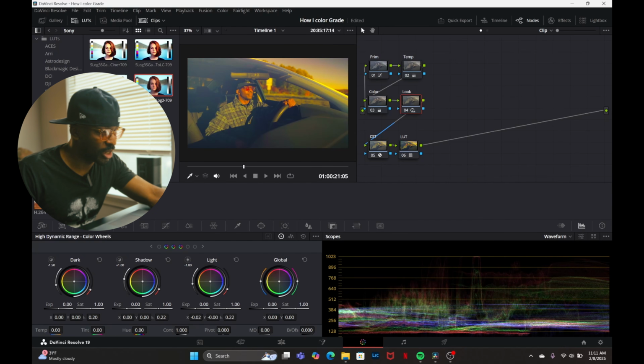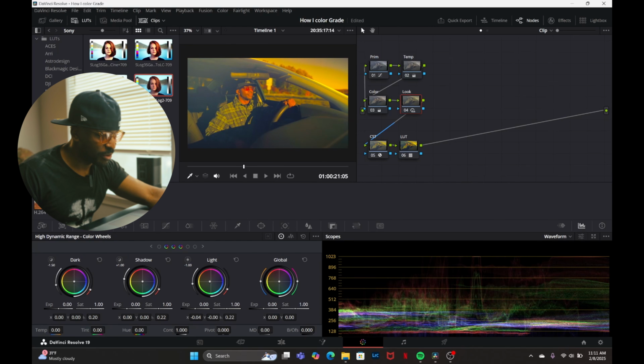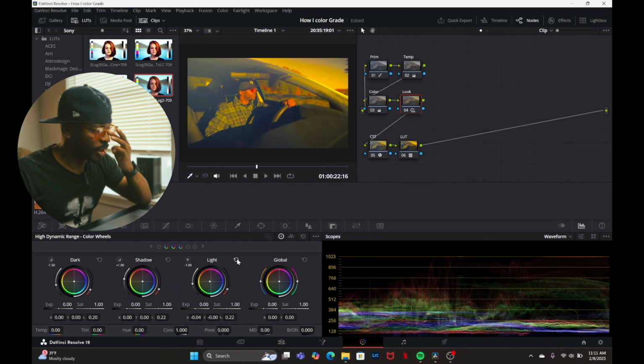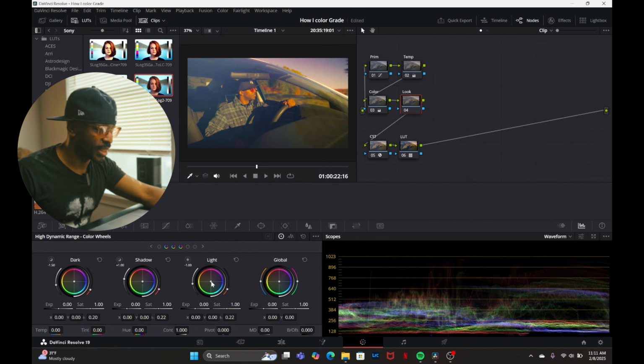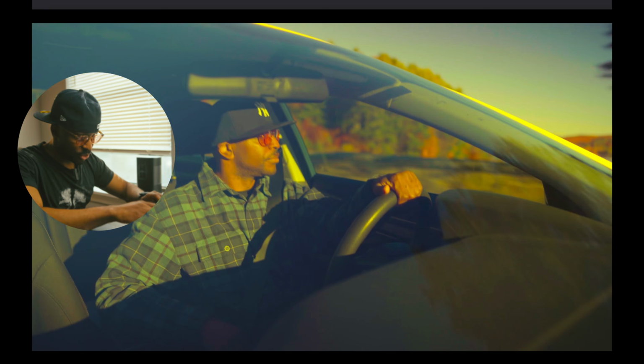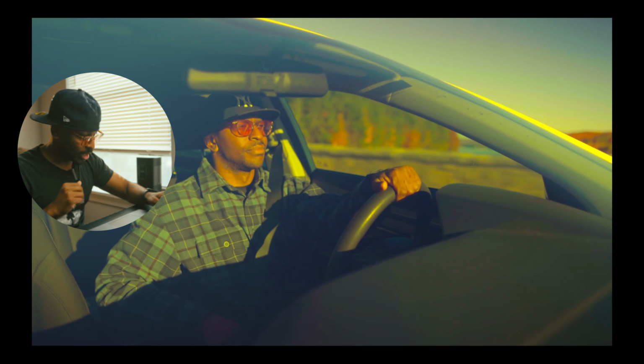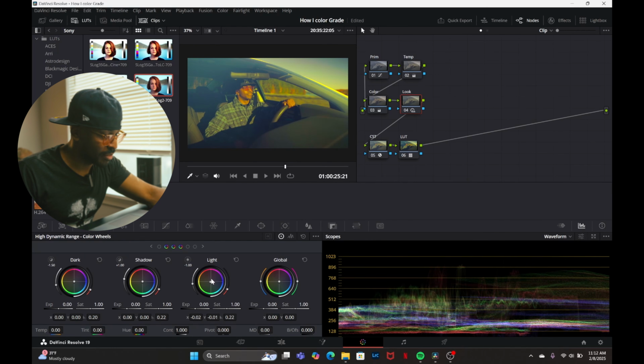Or if I want, I can go super yellow with it to look like a dystopian future or something like that. But that looks too much. It looks like I'm driving into a nuclear blast. But I can just do a little bit, maybe like there, a green-yellow tint right there. That's not bad actually. I'm not mad at that right there.